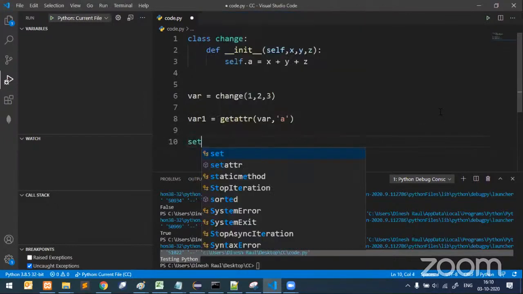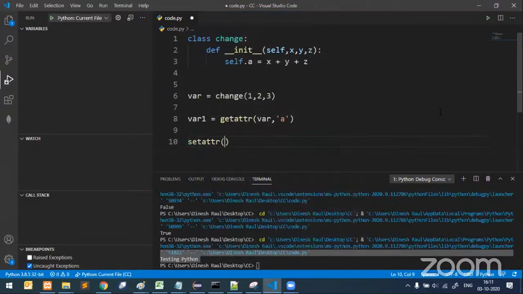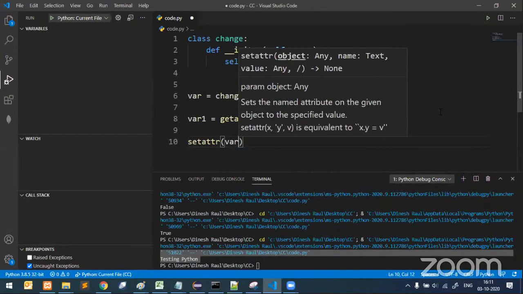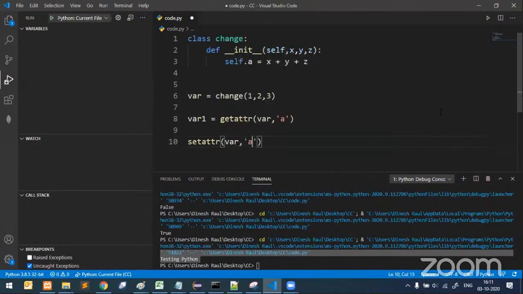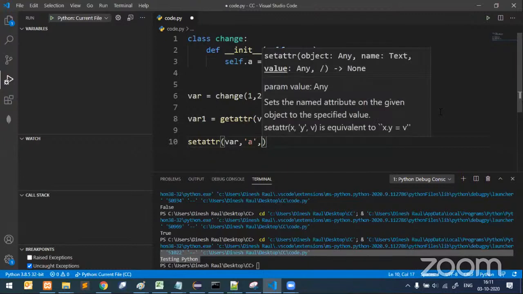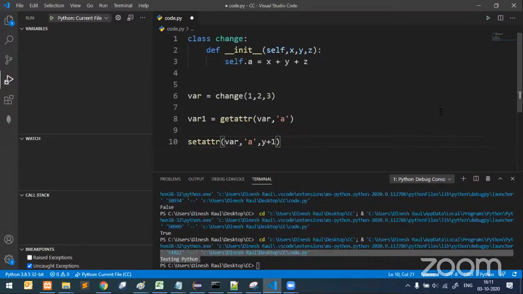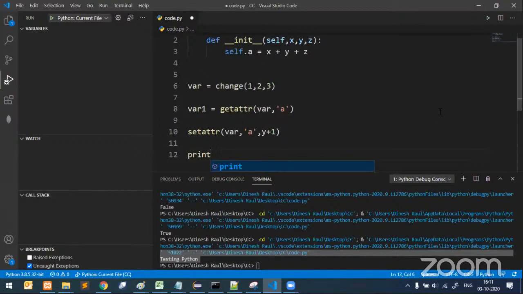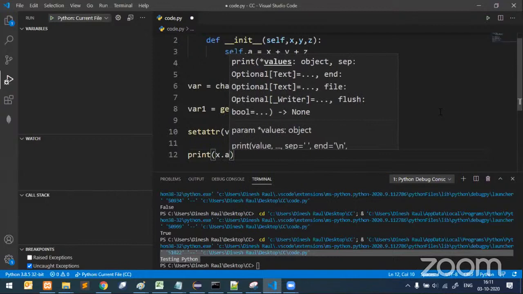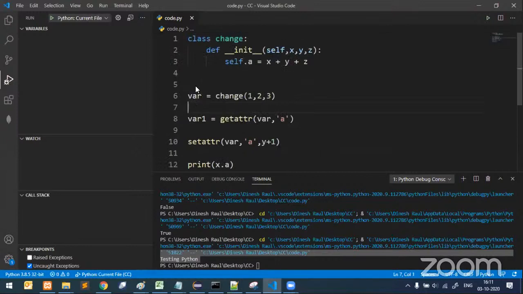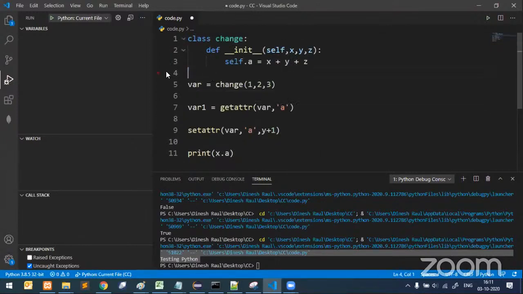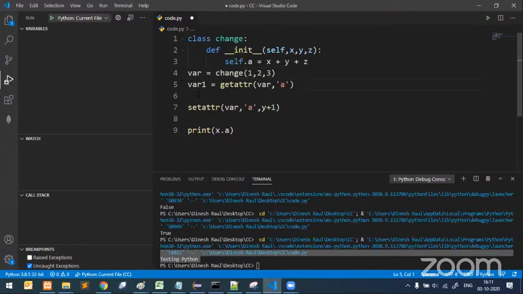Here we are also doing setattr, setting var, comma a, plus 1. If we do it in this manner, then print x, comma a. If we run this, what will the output be?